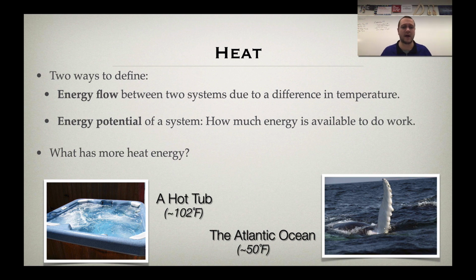Now, we can look, what has more heat energy? We've got a hot tub here at about 102 degrees Fahrenheit and the entire Atlantic Ocean, which on average is about 50 degrees Fahrenheit. And depending on what you're looking at, your argument for the hot tub would be, well, it's hotter, which is true, but there's way more particles in the Atlantic Ocean. So if you were to dump that hot tub of water in the Atlantic Ocean, it's not going to make much of a difference, right? It's not going to do much work.